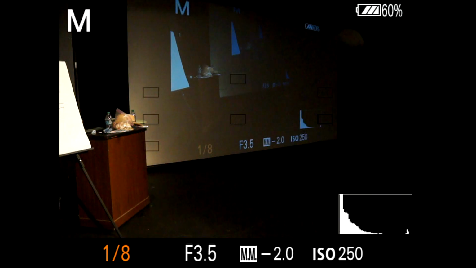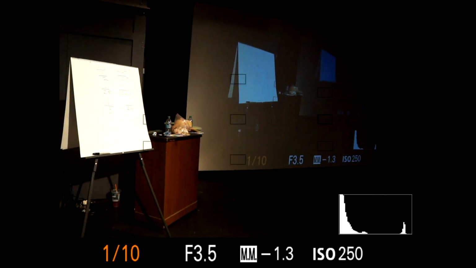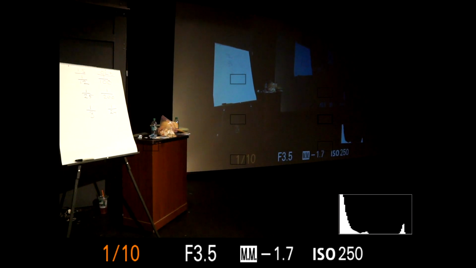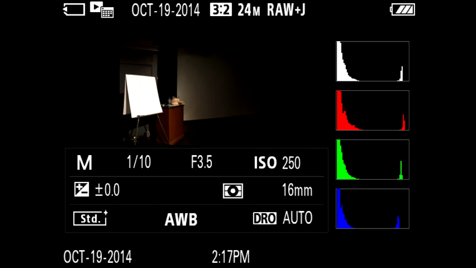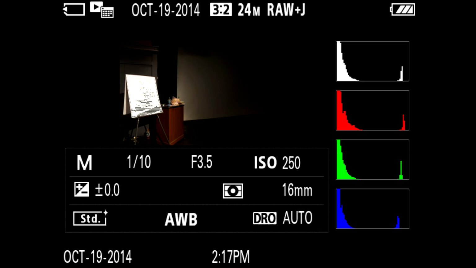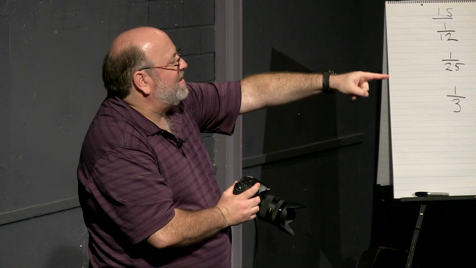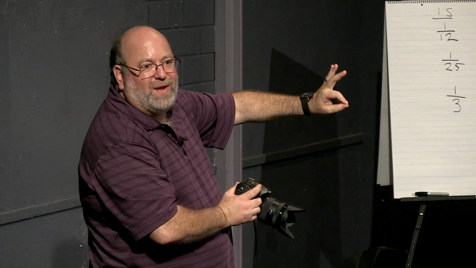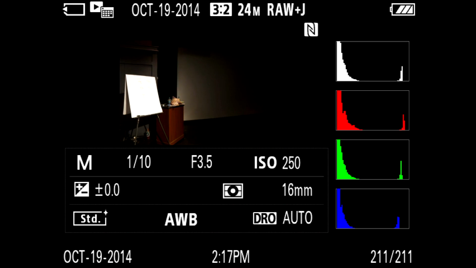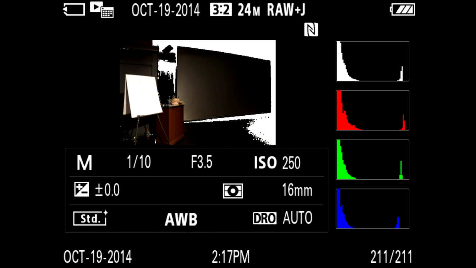Let me take a picture with shadows that are just too dark. I'm going to make it darker. And you can see the histogram on the right. It's starting to bunch up on the left. That means we got a lot of dark stuff that's going to lose detail. There it is. And now this thing's going crazy. So 2 kinds of things are flashing. Things that are being blown out. And you can see the histogram on the right, a little tiny spike on the right-hand side. Those are white. A little bit of white that's being blown out. And then there's a lot of black being bunched up on the left-hand side, and you can see that part flashing too. So it's alternately blown out, too dark, too bright, too dark.